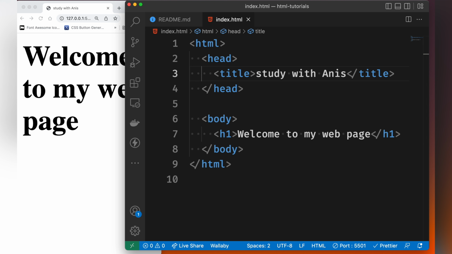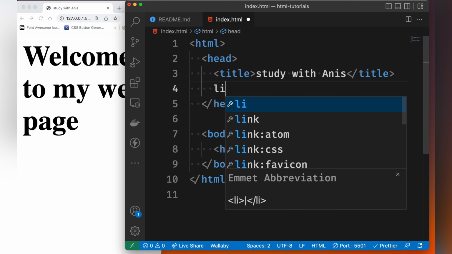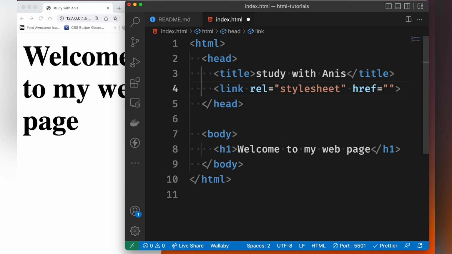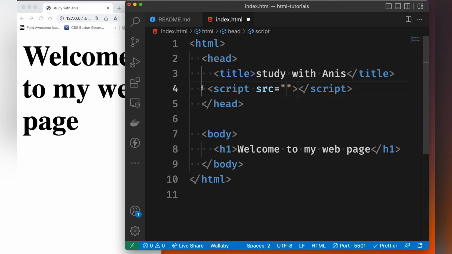As I said, we can create a link here for CSS. We can add our JavaScript code here, which you will not understand right now, but I want to show you something like this. If you learn CSS later on, which helps you to style your web page, you can say, hey, I want to link my CSS file here, which will help you make styling for your web page. Then you can add your JavaScript here with the script tag inside of this head tag. Okay, but this is not something I'm trying to talk about.